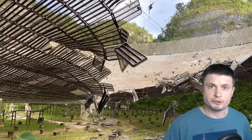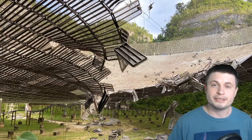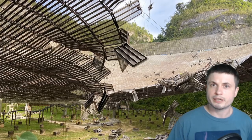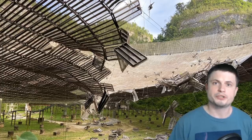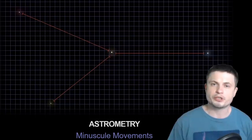And I'm sure you must have heard about this by now, but in other sad news, the beautiful Arecibo Radio Observatory has unfortunately been, well, partially destroyed, I guess? It was damaged by a cable that snapped and collapsed on top of the dish here. This doesn't really affect the previously mentioned telescope as much, but because this radio observatory was used by other researchers, it unfortunately put a one-year pause on the radio research that was done in this observatory. So it's very likely we're going to miss a lot of really cool radio observations we could have been doing with this observatory as well.